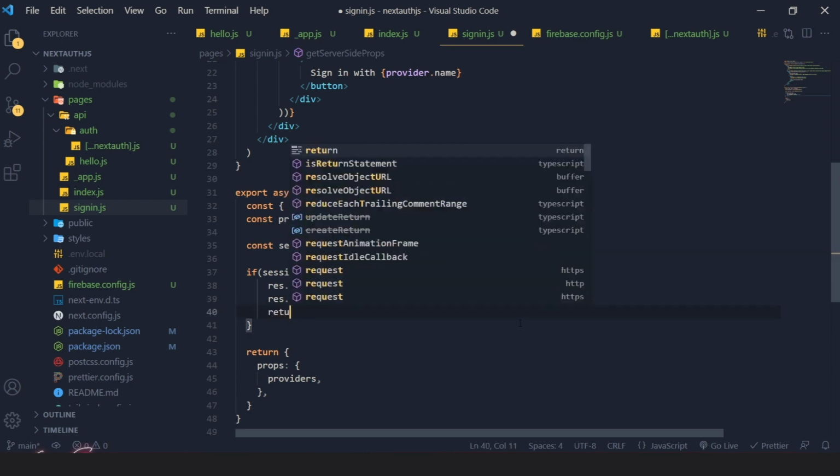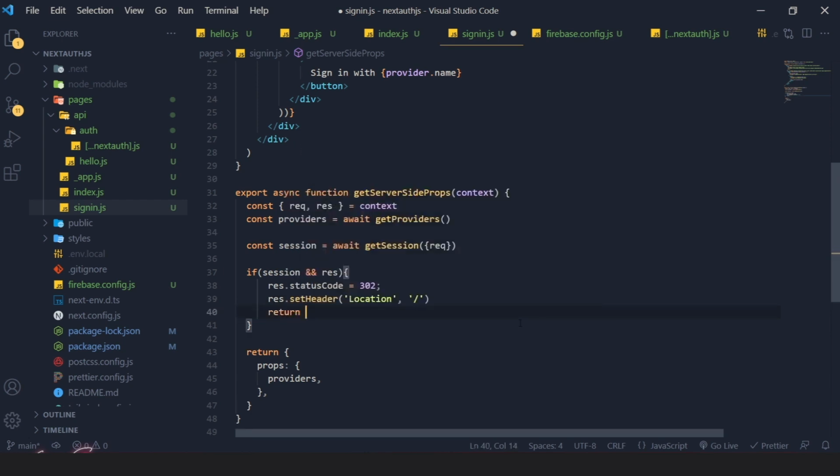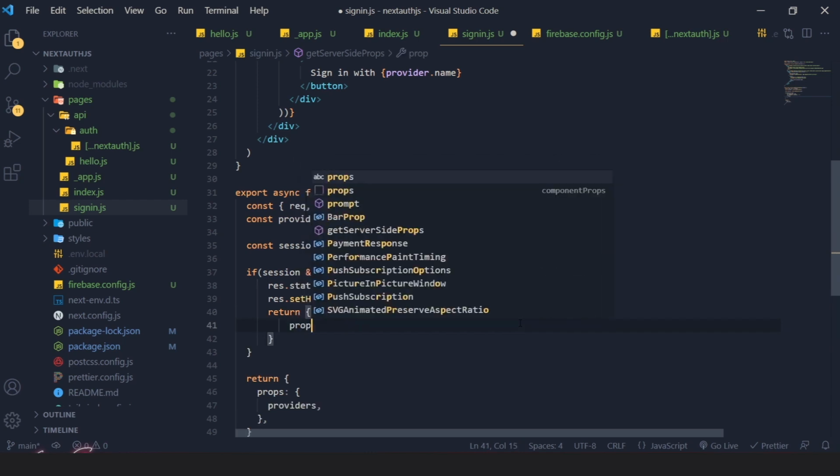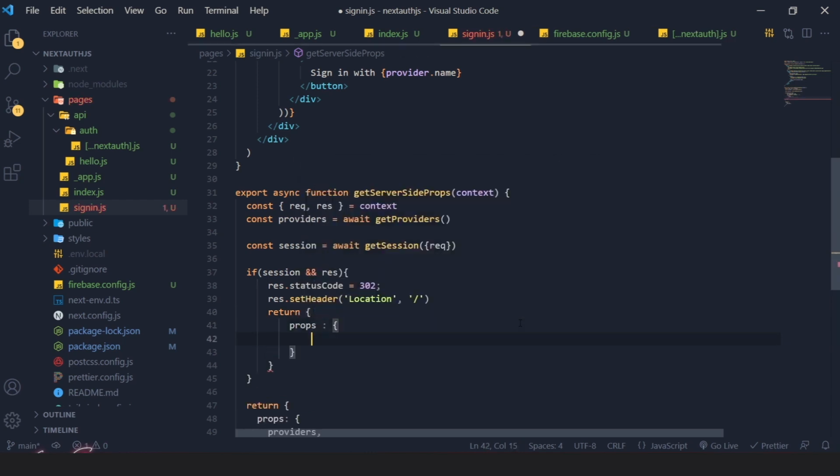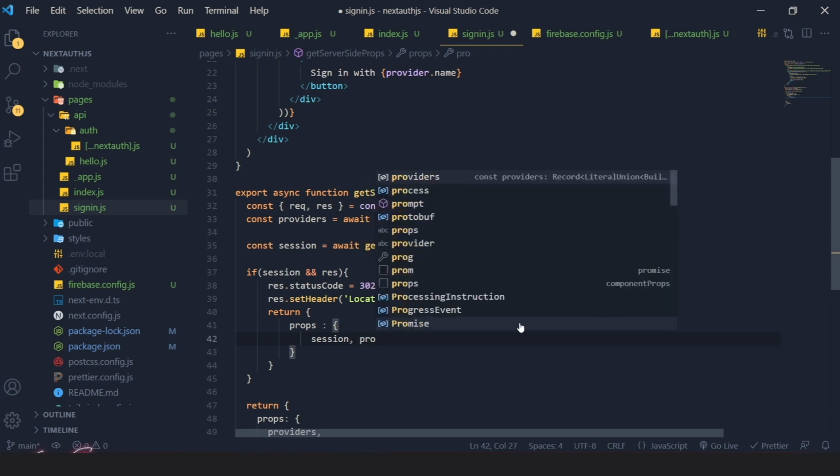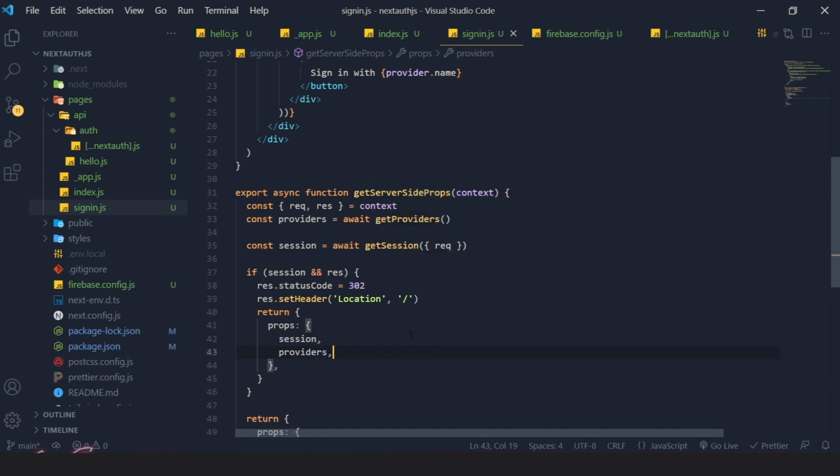After that, we need to return the props also, otherwise it will throw an error. So return the props session, providers. I'm thinking this is removing that and replacing that URL with our URL. I hope so.